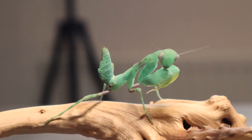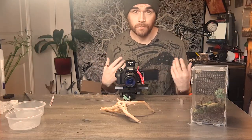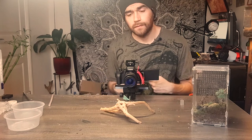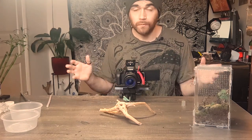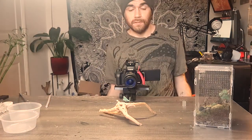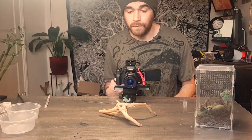The other thing about this species — yet to be confirmed — is there are reports that it's parthenogenic, which means she could lay an ootheca and the young that come out would effectively be clones of her. So she might not even need a mate to reproduce. I don't know if I want to go down the whole breeding route and end up with 200 baby mantid nymphs needing to be rehomed or sold — that sounds like a lot of hassle. But at the same time it would be quite a cool thing to see. The reports of it happening are just so few and far between, it might have been a one-off or misrecorded.